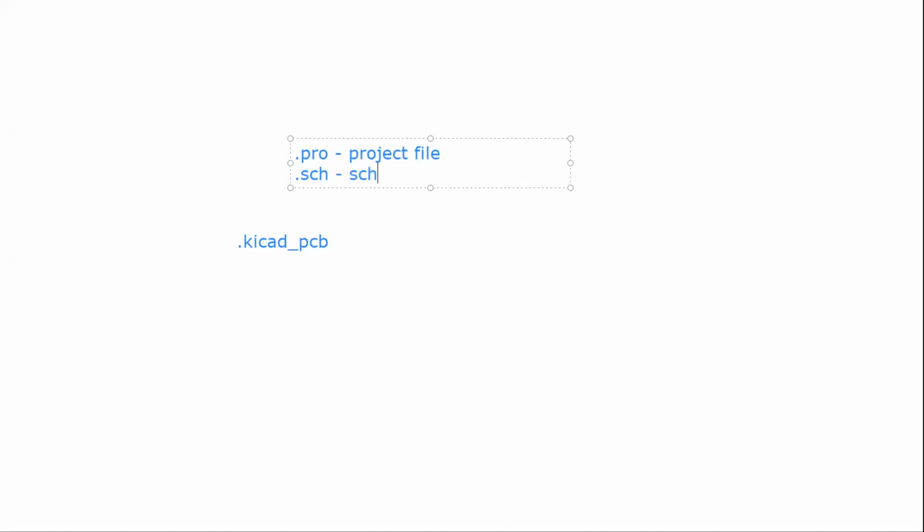.sch means the schematic file. This is the main and the necessary file in which you will make the schematic which I had shown of the water level indicator. So this is the extension .sch. Water level indicator.sch means you will make the schematic in this file, and .kicad_pcb is the design layout.